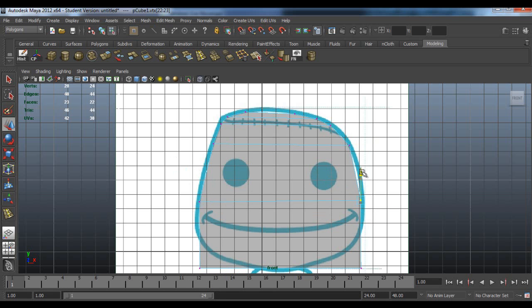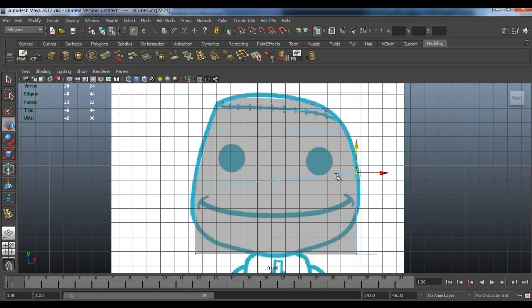So if you wanted, you could do this, okay? Just lift up the vertex to fill in this. This bit we're going to pull in to match the bottom, like that. Get your edge loop, click it about there, pull it out, pull this out as well. We need to lift this up a bit, there we go. Then about one more here and one more here, and this should do it, I hope.